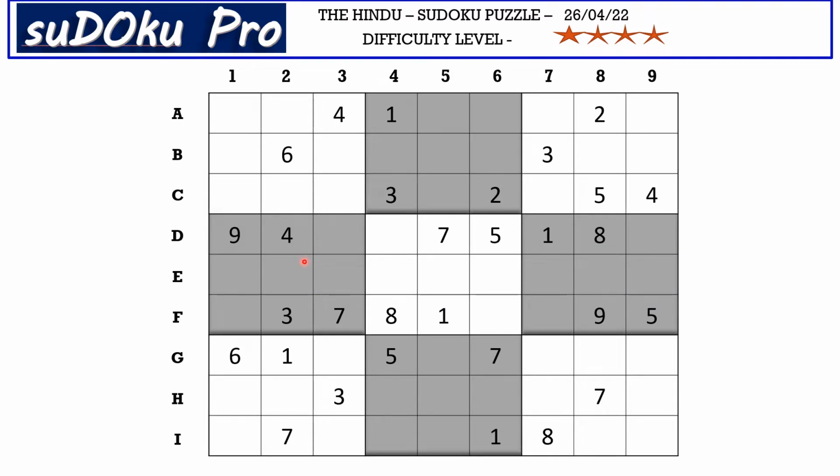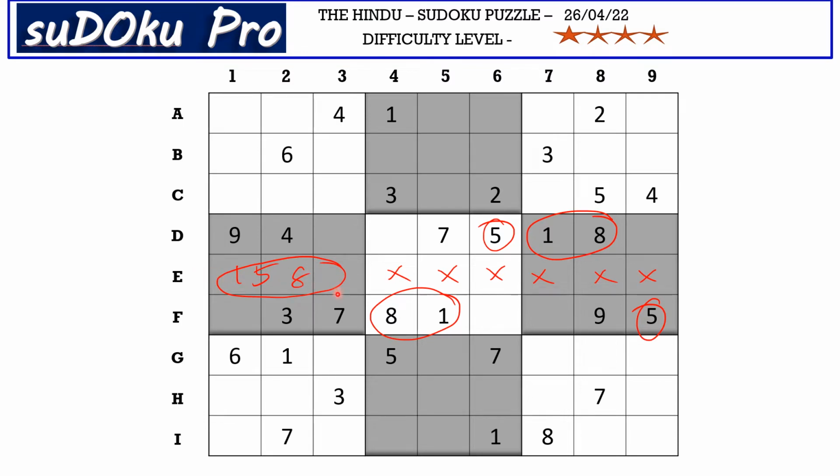Hello everyone. Let me start with the middle section today. There is a 1, 8 and 5 blocking these three cells. There's again 1, 8 and 5 in this block which blocks these three cells. So in E row, these three cells are now left empty. That means these three cells will take 1, 5 and 8. So 1, 5 and 8 occupies these three cells.